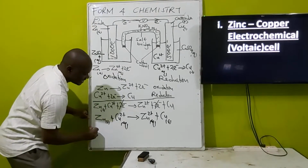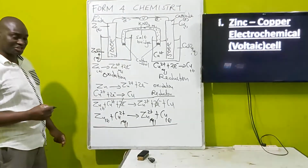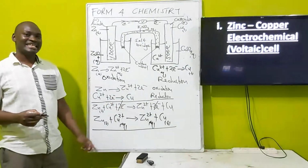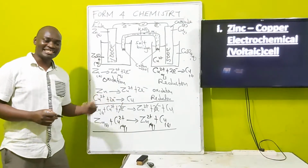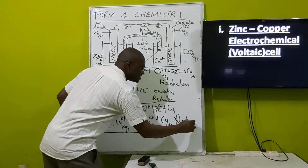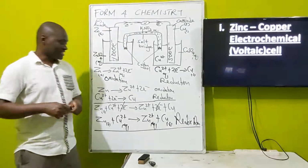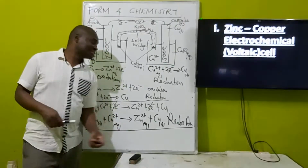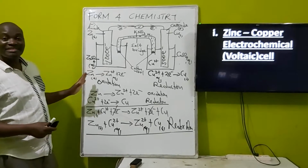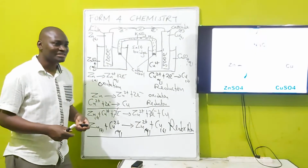So this one is the overall cell reaction, showing the oxidation and reduction processes taking place simultaneously. Therefore, this is a redox reaction. A redox reaction is a reaction in which oxidation and reduction occur simultaneously. So that's how we come up with the overall cell reaction.